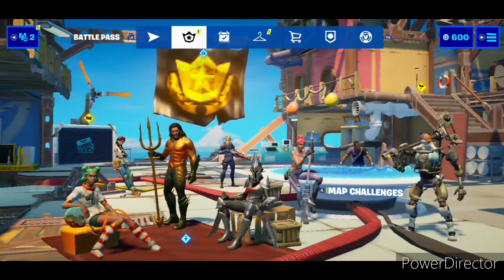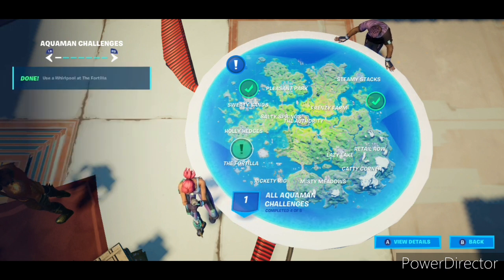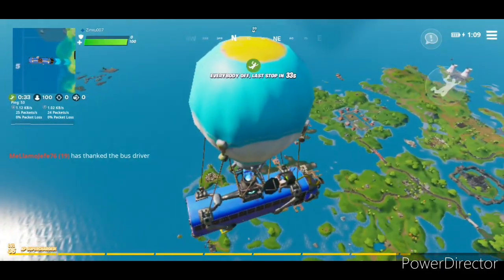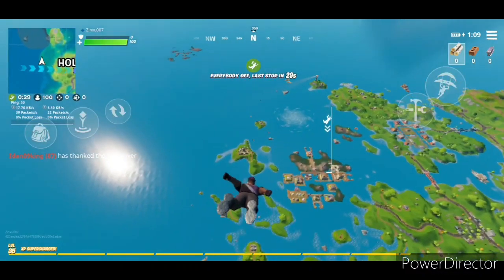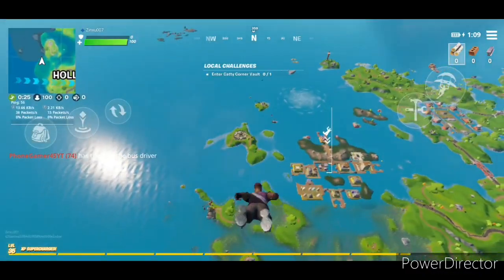I think we need to do one more challenge. Let's check out the map challenge. Yeah, claim your Trident at the Coral Cove. Okay. I don't know where the Coral Cove is, but yeah, we will have a look. Okay, let's get into the map and assign this Coral Cove. Yo, so we're gonna try and get the Trident, which I believe is near Sweaty Sands, so luckily we were close enough.